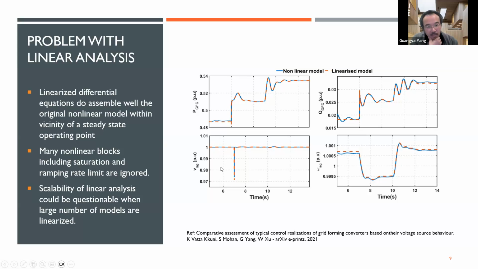But when you are scaling up this linearized model, let's say to a wind farm with a couple of hundred wind turbines, plus maybe compensation devices and some active controls, all this put together, the error starts to increase. And also for large disturbances, it is not accurately reflected by the linearized model.